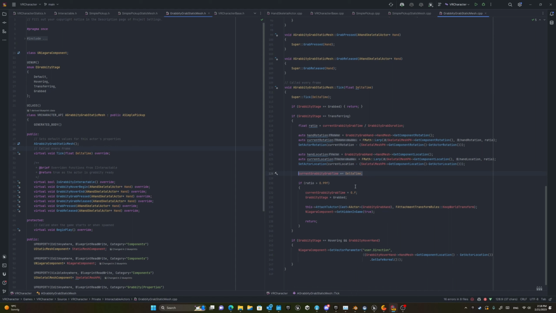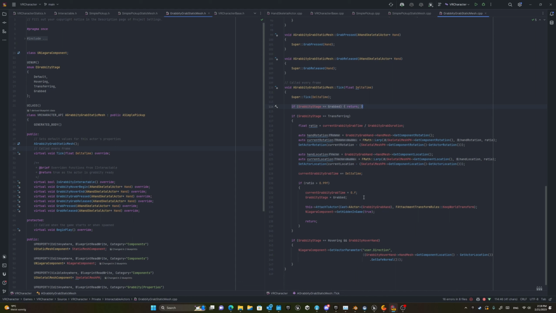And in each tick loop, we are updating our current grabbing or gravity grab time based on the delta time that we have, and we are checking if the ratio is over 0.99. It's just a threshold that I defined. The object should be grabbed by the hand, and we are attaching that one to the hand. Otherwise, it will continue with this loop. And when we reach this condition, we switch to the grab, and this grab will define into this if condition that avoids tick to loop over the other parts of it. And that's it.